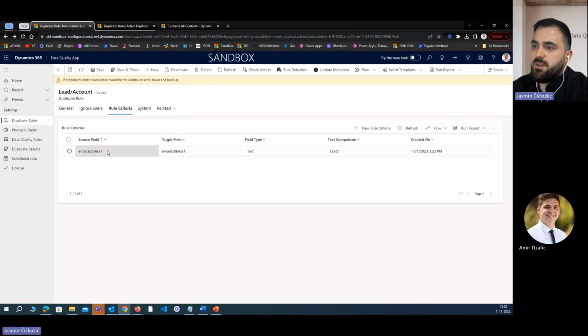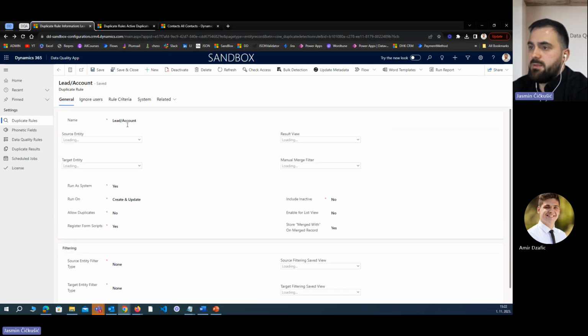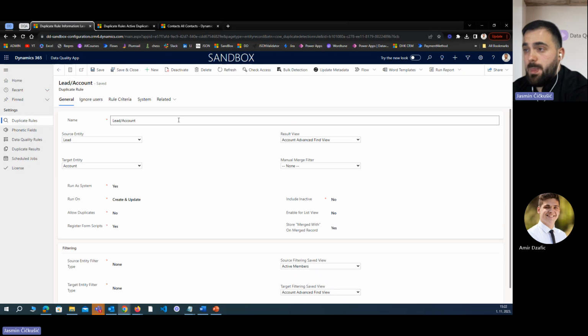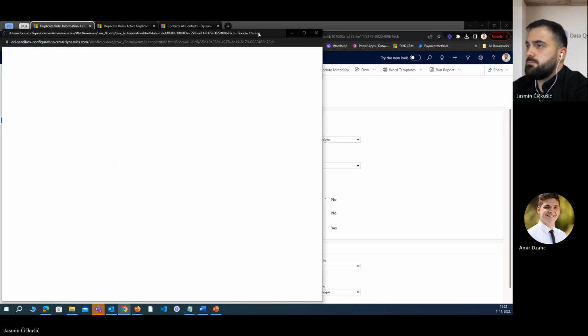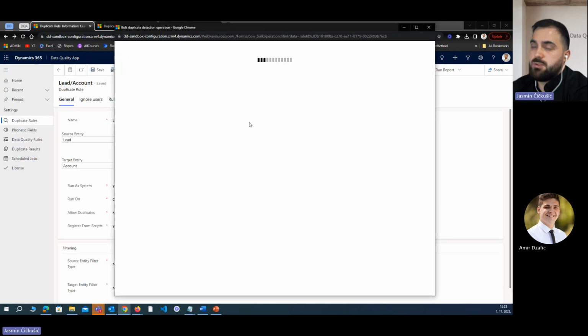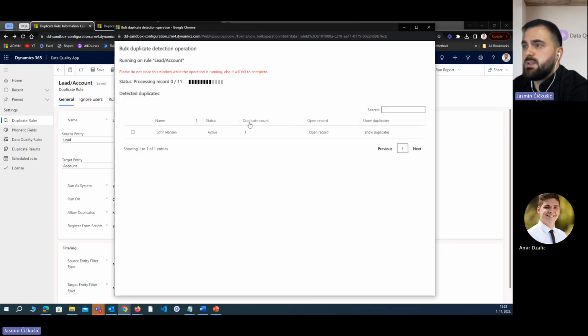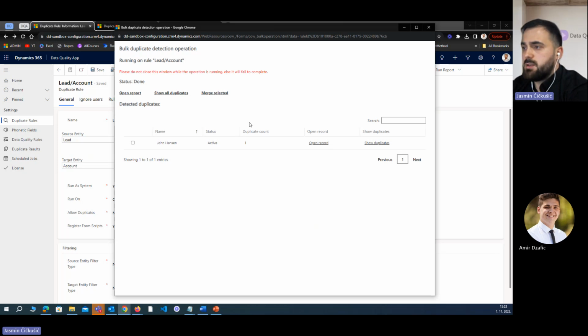So in general, we have that rule criteria and we have the cross entity check. Now, if I run bulk detection, check the foreground, as you can see, it's processing 11 records, and there is one that has the same email in the lead and also in the account entity.